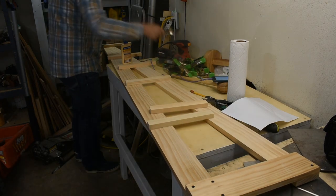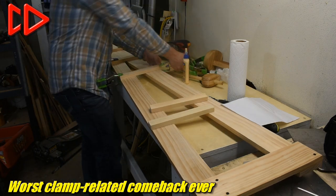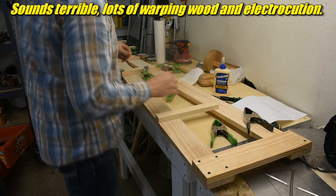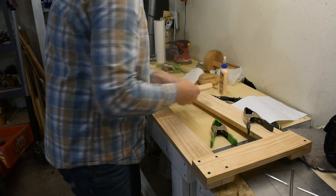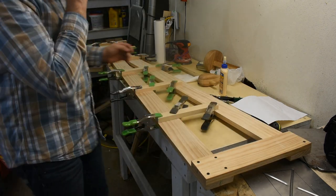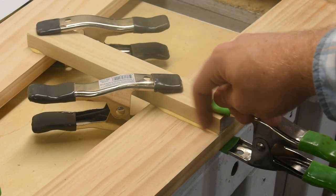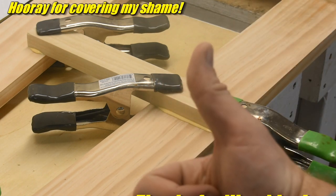And now glue - and y'all laughed at me with all the spring clamps. Well, who's clamping now? Oh no, thunder outside. On today's episode of woodworking in a thunderstorm, I show you why not to grab a giant clamp, walk outside, and stick it up in the sky. If you're not smart enough to know why not, then you deserve to be struck by lightning. Trust me, I've been electrocuted enough to know it isn't fun. Clamped! What you don't see is that the way I applied the glue, most of the squeeze-out was on the top side. Squeeze-out on the top side is fine because I can trim some of that off, and if it's not pretty, the shelf is going to sit on top of that so I'm not going to see it. The screw-up will be hidden. Now we let that dry.